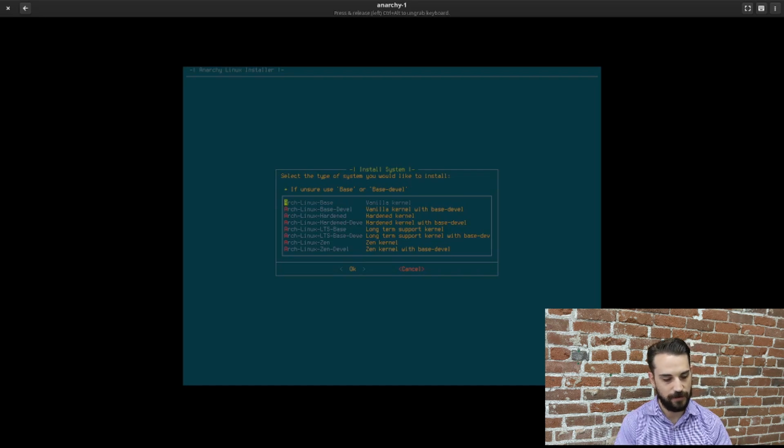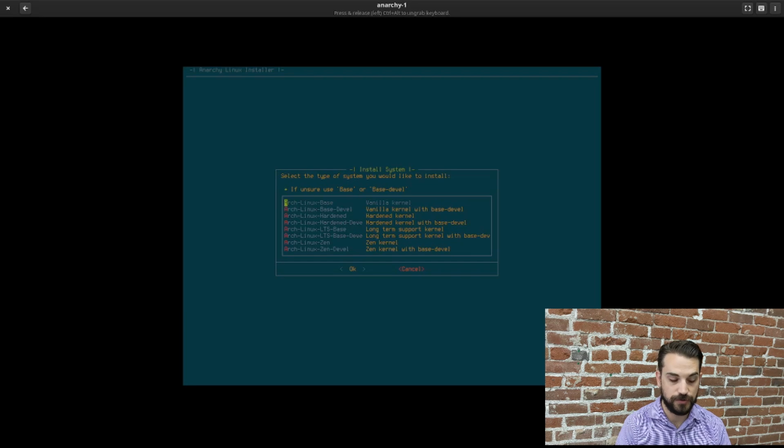So just having, oh wow, there's more kernels here. There's different versions of the Linux kernel that are available. I don't know what the Zen kernel is. Let's go look that up. That's an important thing. I think it's valuable just to have that laid out during the installation process.